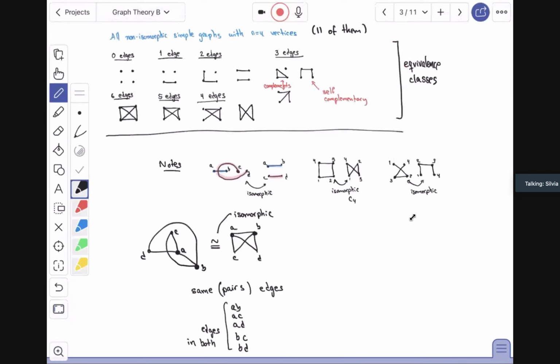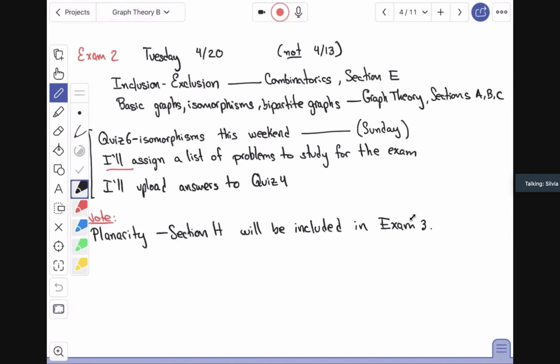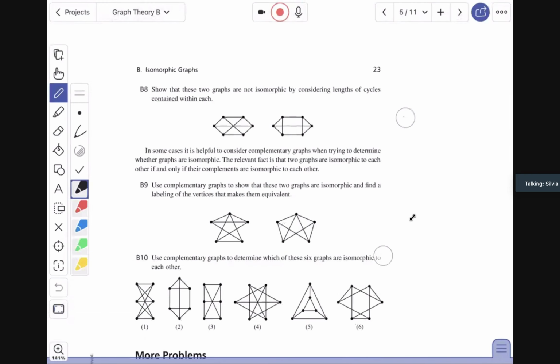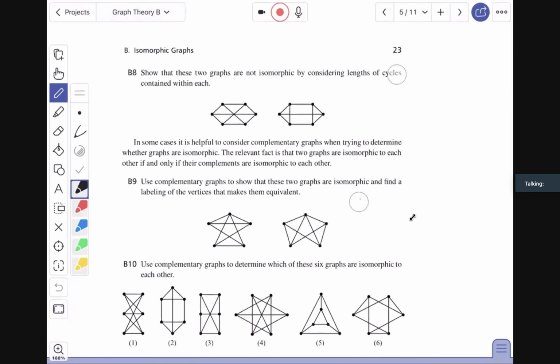So, yeah. So, here we show the isomorphism. Sometimes when you want to prove that things are not isomorphic, it's harder because you need to find something that they don't have in common, right? Like they don't have the same number of vertices, they don't have the same number of edges, they don't have the same degree sequence. And so it also works when they don't have the same cycles.